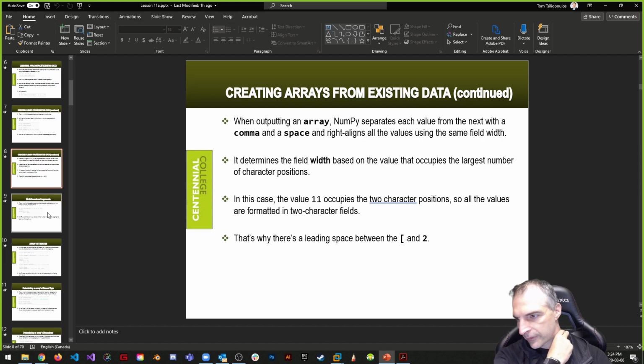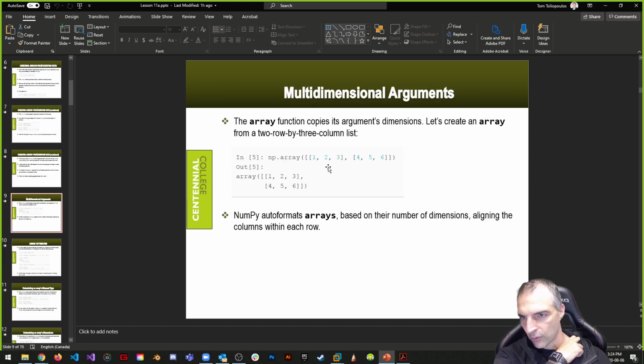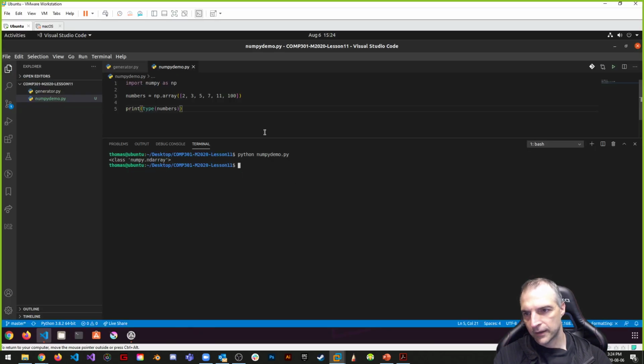So we talked about commas and spaces and how it outputs stuff accordingly. Multidimensional arrays are pretty awesome. Here I'm taking a list of lists. And when I output the array, you're going to see that it reformats the list of lists to look more like a matrix. And again, for those people who don't remember matrices, it's not that terrible.